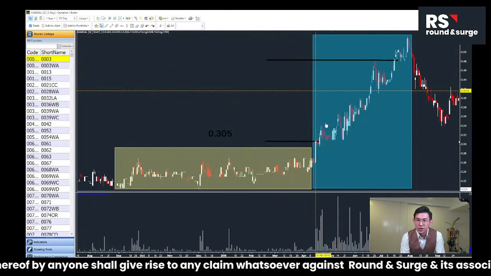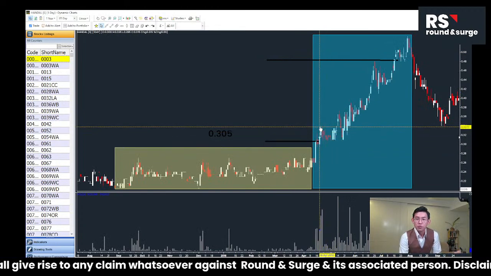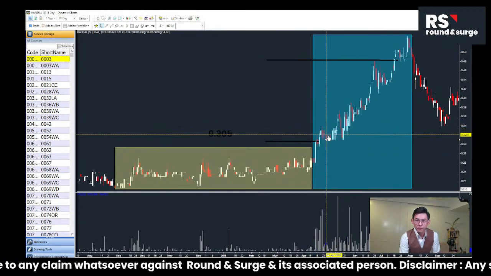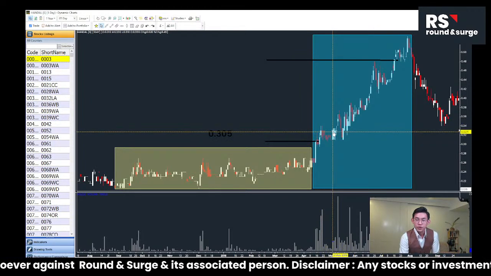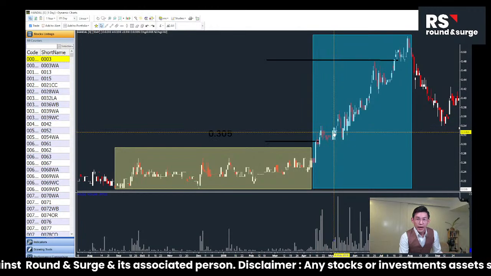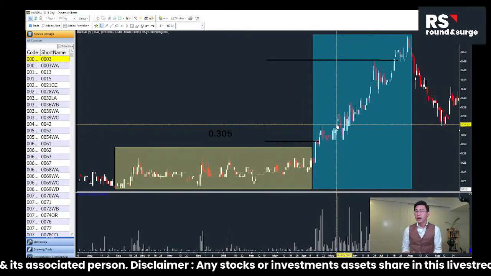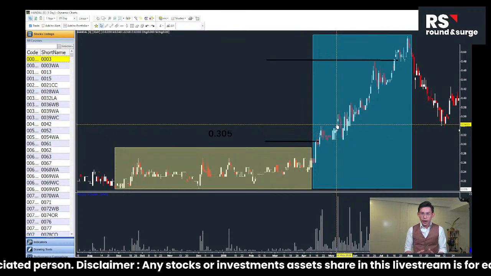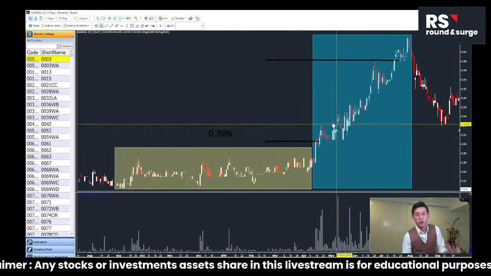Other than just moving into a swing trade every now and then, whenever the big boys are distributing or taking profit on the way up, at this point over here, if we follow our entry rules, you know that they are going to push the price up higher again because there are not enough buyers in the market. So that's where they start to move the price up higher, and we can move in for a short-term profit.